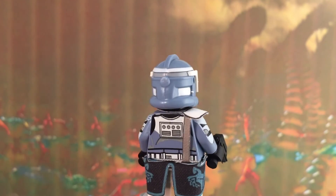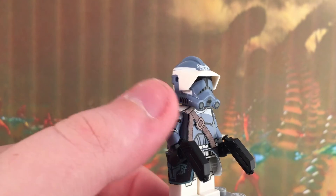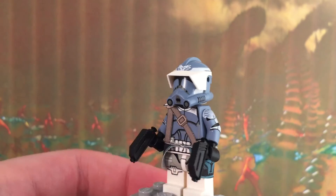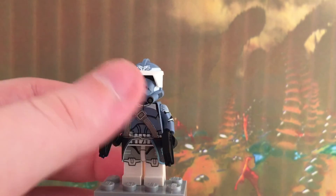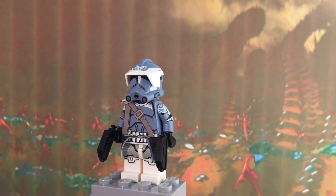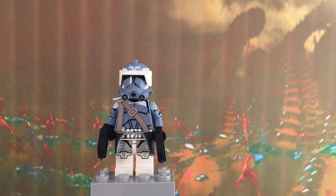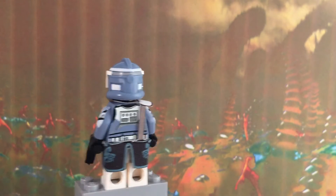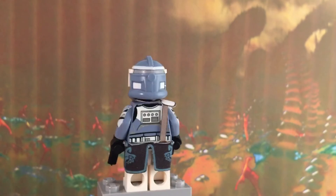The capes are very interesting. One flaw with this figure is the capes are a little bit hard to put on, especially because the shoulder pad is already really hard — you have to use two hands and make sure things stand still while you're putting the legs on, and on top of that you have to put the waist cape on. It makes a tight fit. I'm probably not going to take these legs off again, but they definitely look cool when you finally get them on. The Wolf Pack capes are probably my favorite.